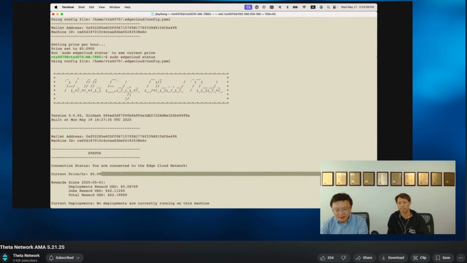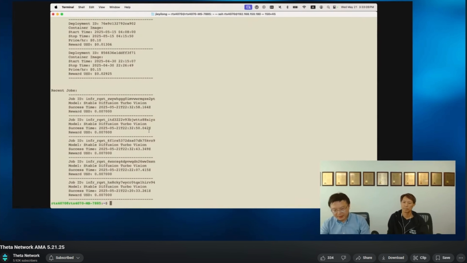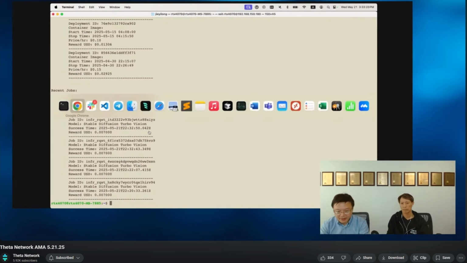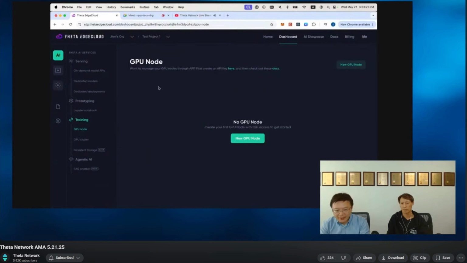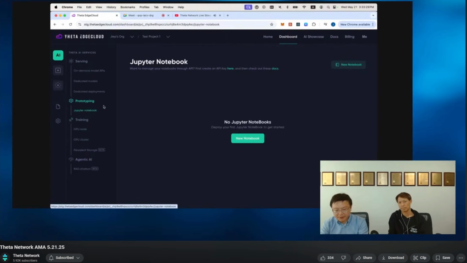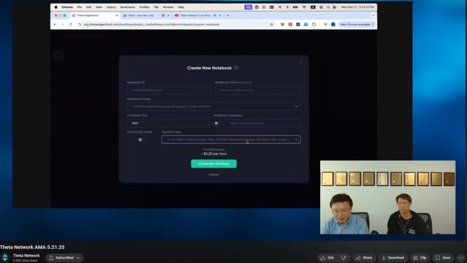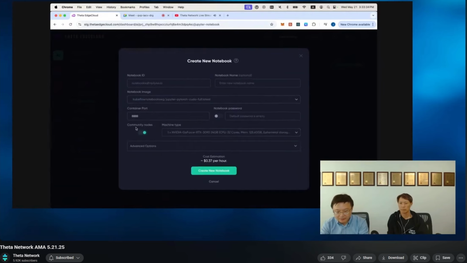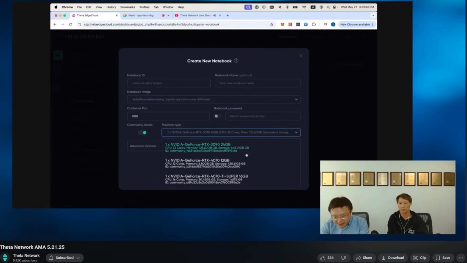So next, I want to demo to you that if I'm going back to Edge Cloud, whether I can actually schedule a deployment, which is a Jupyter notebook, onto this node. Let's see how we can achieve that. So now I'm coming back here, and let's say I want to deploy a Jupyter notebook. Come here, start a notebook, and remember to turn on this node slider. And here, I think this one is my node, the office node. So select that.